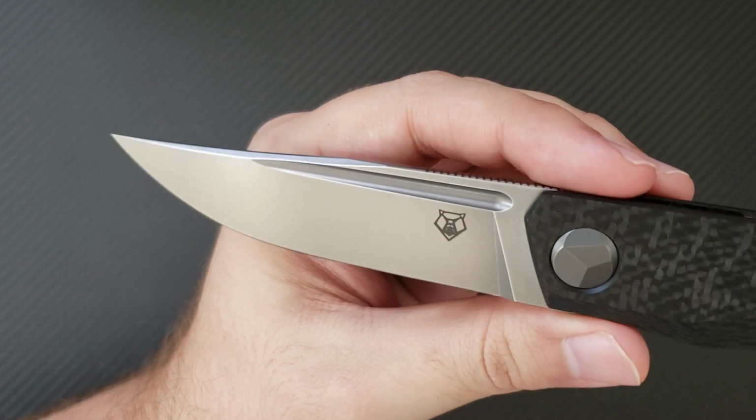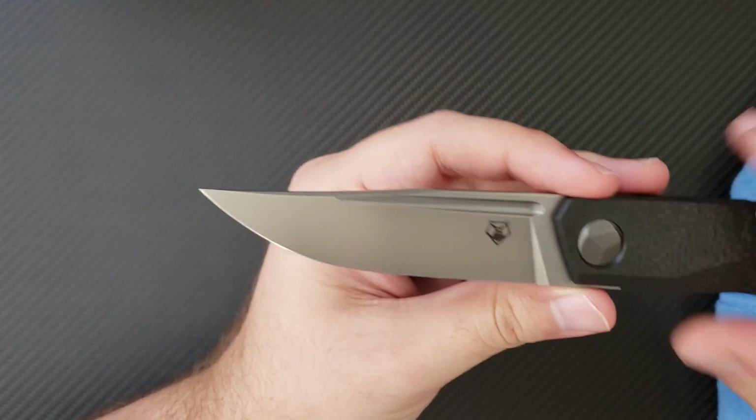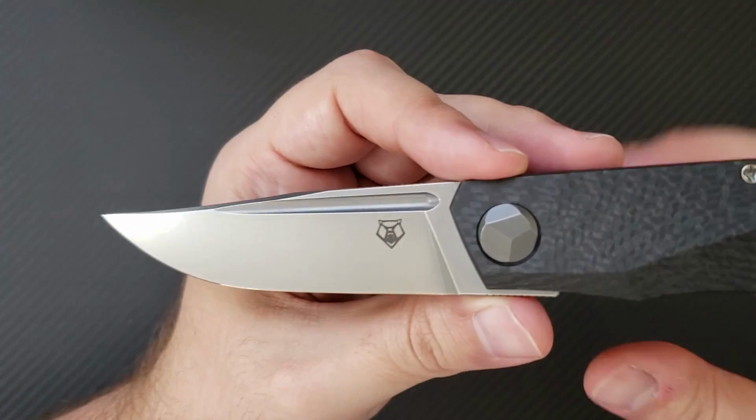It's one of my favorite steels. I had it on my F3R, and it performed admirably, and it never even dulled. It was an incredible thing.